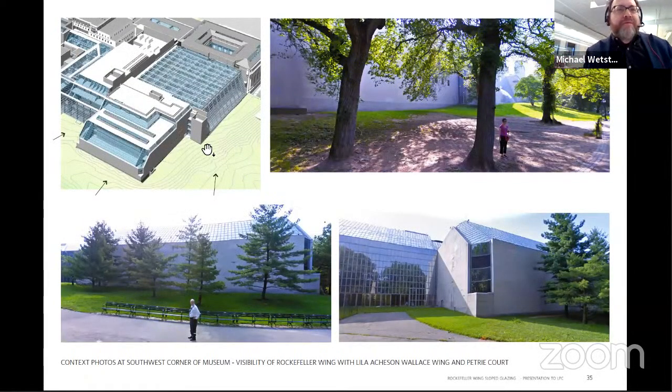One question the staff had for us is, can one look at this Rockefeller sloped curtain wall at the same time as some of the other great walls of glass that appear in the other Roche-Dinkeloo additions. This is a view of the southwest corner of the building. And because of the vastness of the building, particularly this modern art wing, which is 200 feet by 200 feet and has high limestone walls, it really is not the case that you can at the same time look at the glass wall of the Petrie Court and the Rockefeller wing. You'd have to walk 300 or 400 feet to see one from the other.